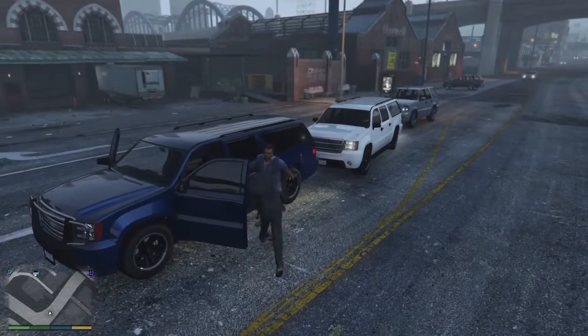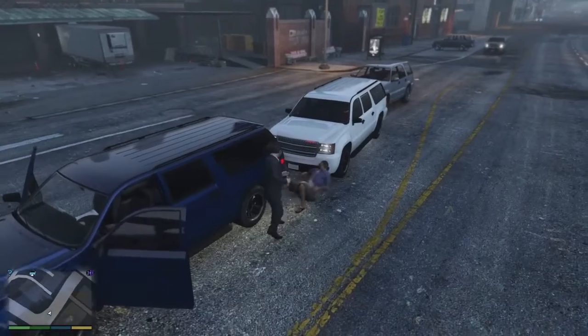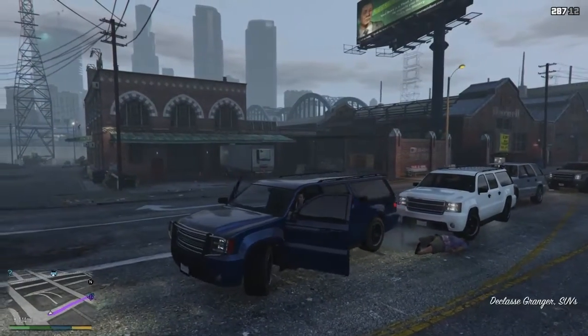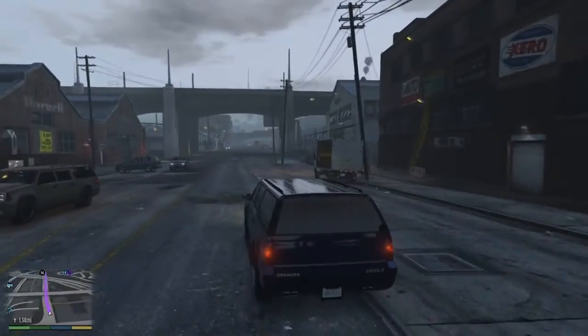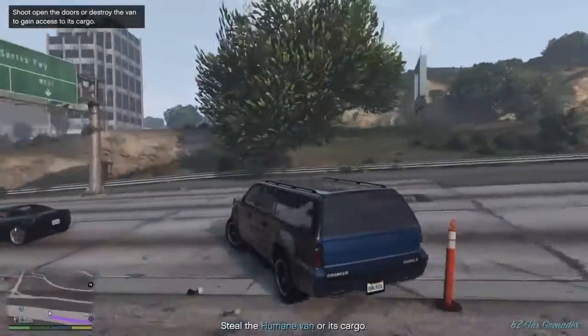I robbed the vehicle from you. You lay down, have a nap. There you go, well done. I'm stealing your vehicle. And again, go with the nice little wheel spin there. And the gentleman in the 4x4 behind me just ran over my victim.